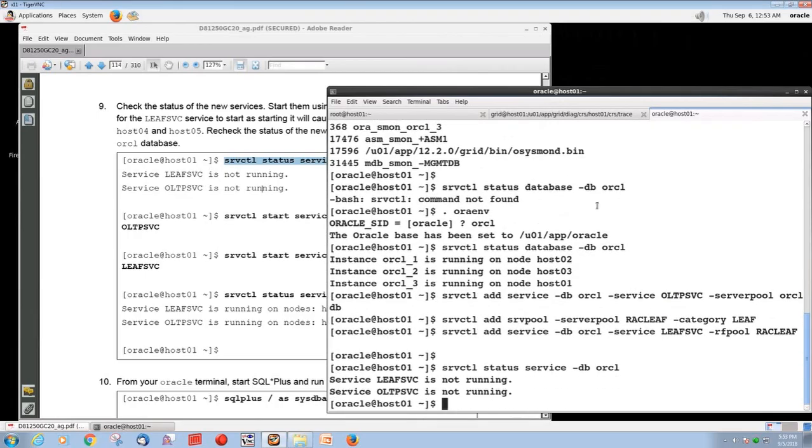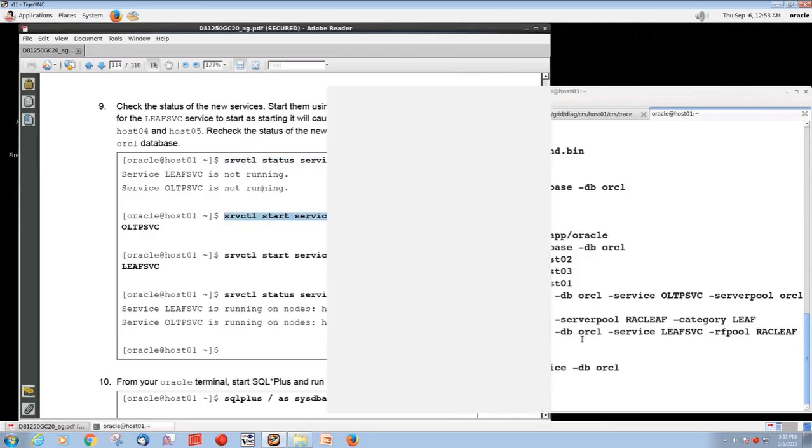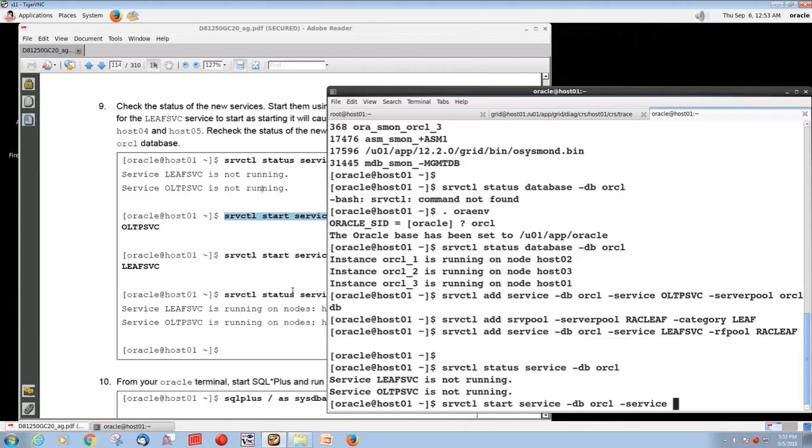I checked the alert status, and also I checked the database status. Everything was okay. So when you do this, the addition of a service to a leaf node may take some time. And I will start the ORTP service.